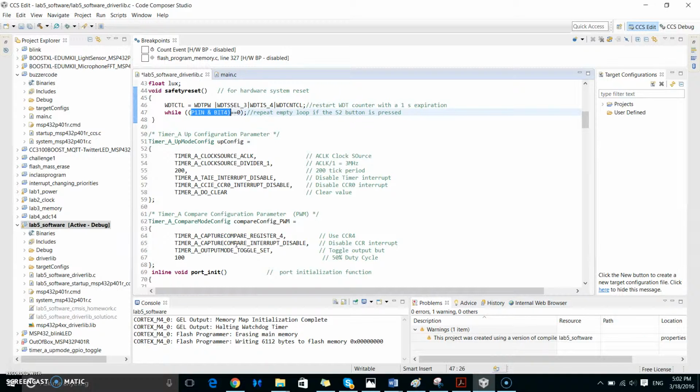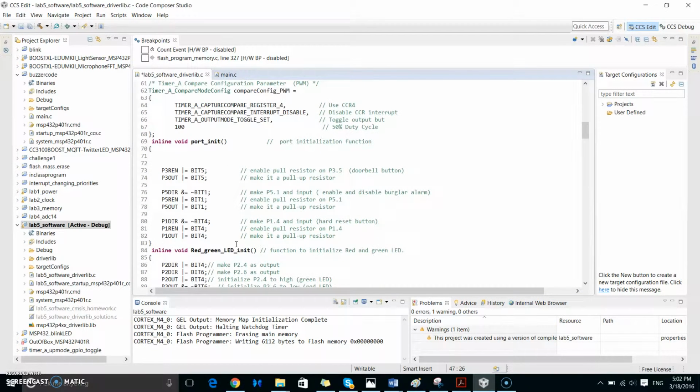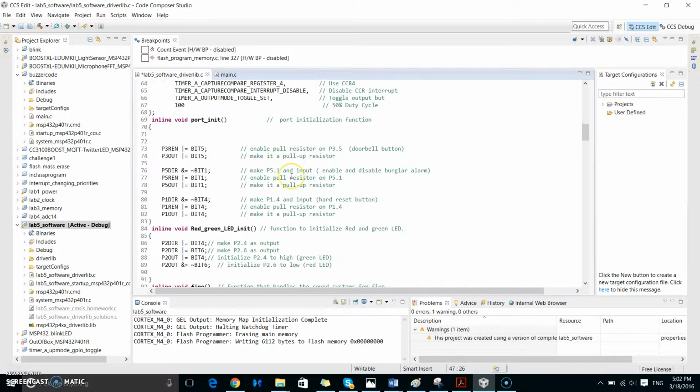For example, a real doorbell, a real burglar alarm, and a real fire alarm for different stimuli to my home monitoring system. As a next step, I have written the port initialization function. I've enabled port 3.5, that is the S2 button in my booster pack, and on pressing the S2 button, the doorbell sound is emulated.